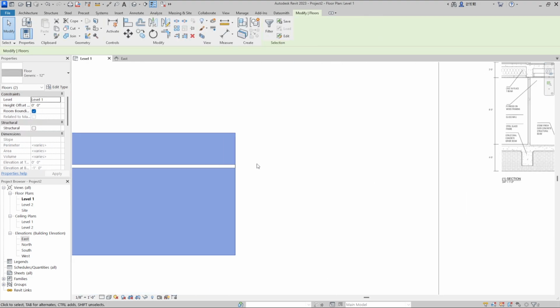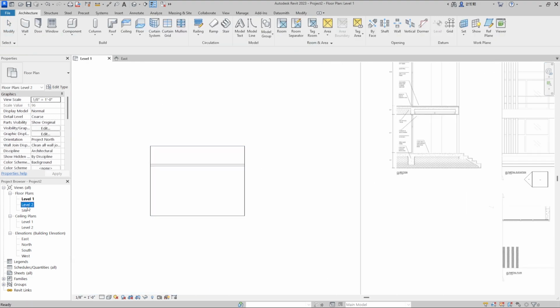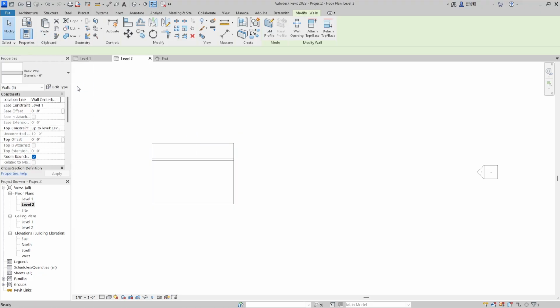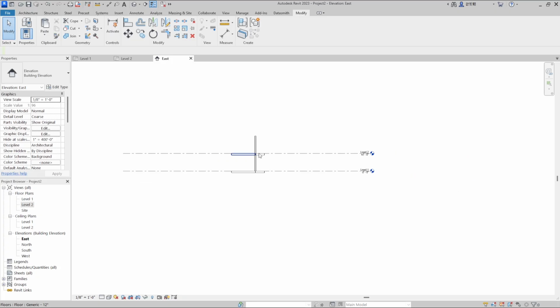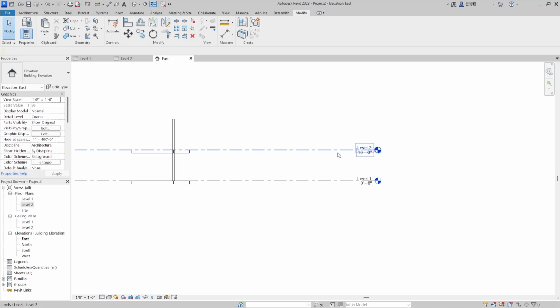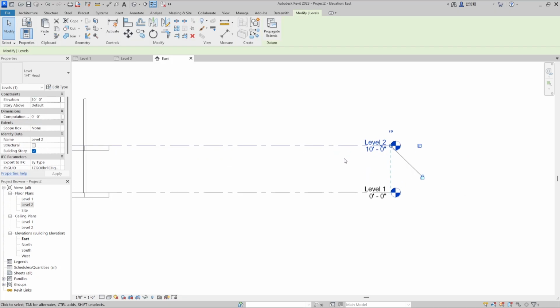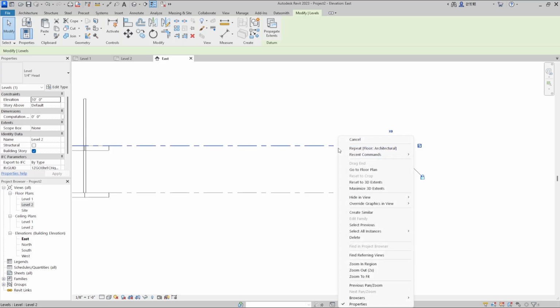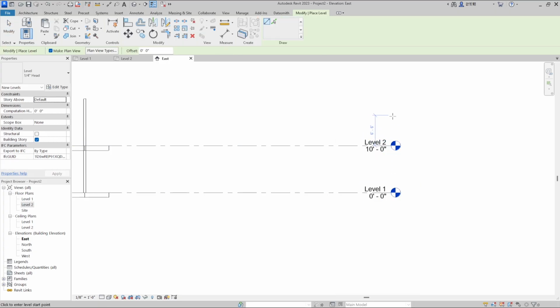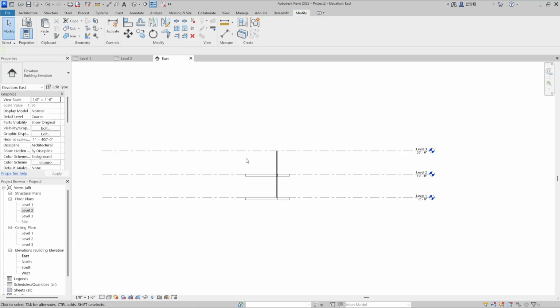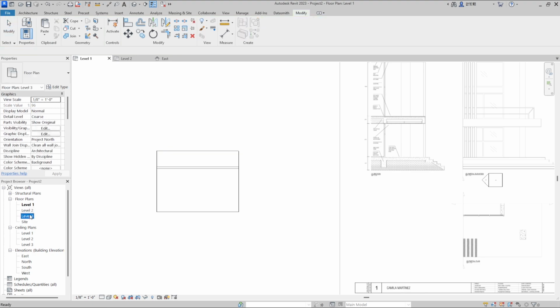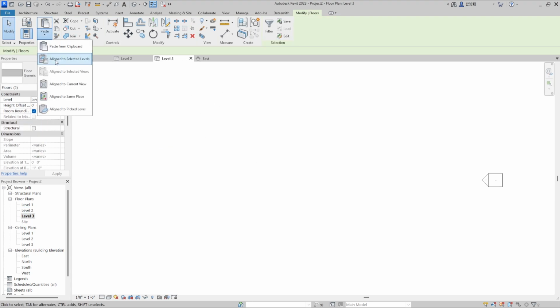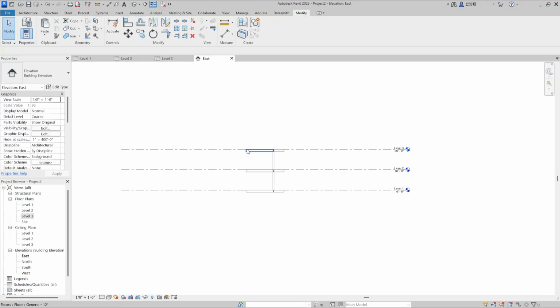Then select the element you have just made and copy it to the floor above by selecting Align to the same place. And when we switch to the elevation view, we can see that the wall and floor are copied to the second floor. Let's create a new level by selecting Level 2, right-click, and from the options choosing Create Similar, then adjust the height and position of the new level we have created. Then, once again, select all the elements already created and copy them to Level 3. And here you can see the elements have been copied.